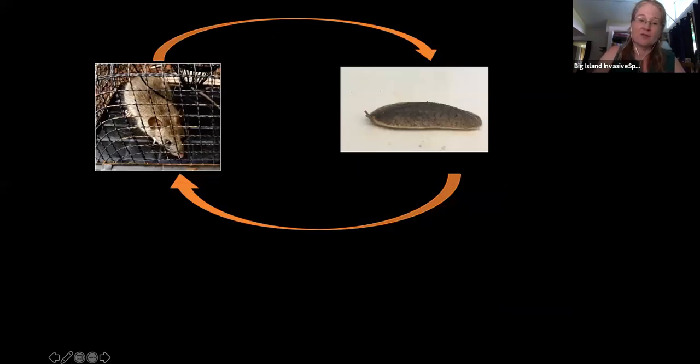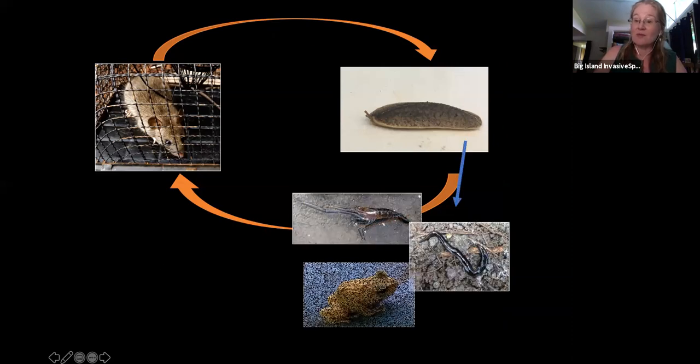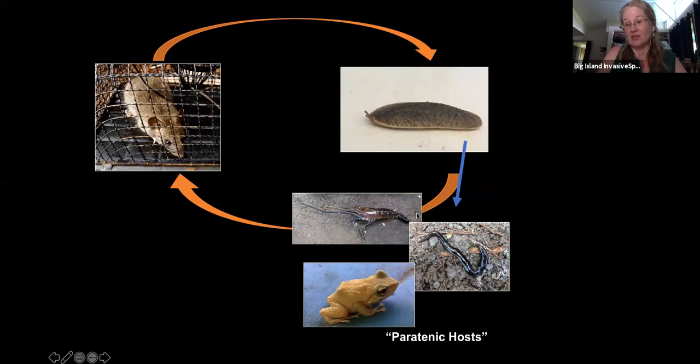It goes back and forth between the rat and the slug or snail, but sometimes something comes along and interrupts that life cycle. So on one side, we have paratenic hosts. And so paratenic hosts might come into contact with the slug or snail and pick up that larvae, and then they will carry it in their tissues. If you were to eat a paratenic host raw, then you could contract rat lungworm disease because the larvae is in that L3 stage, that's in that third stage, but it's not going to complete its life cycle inside one of these. Now, if they got eaten by a rat, it could complete its life cycle.